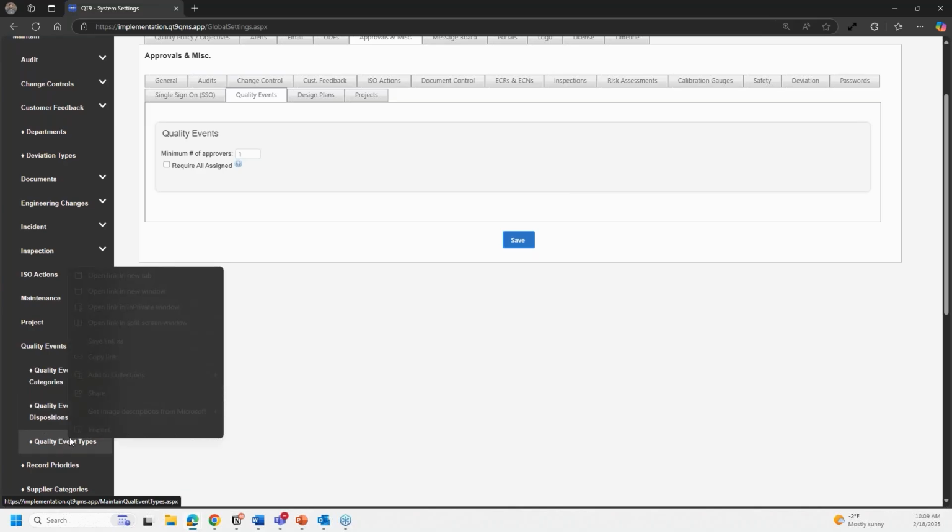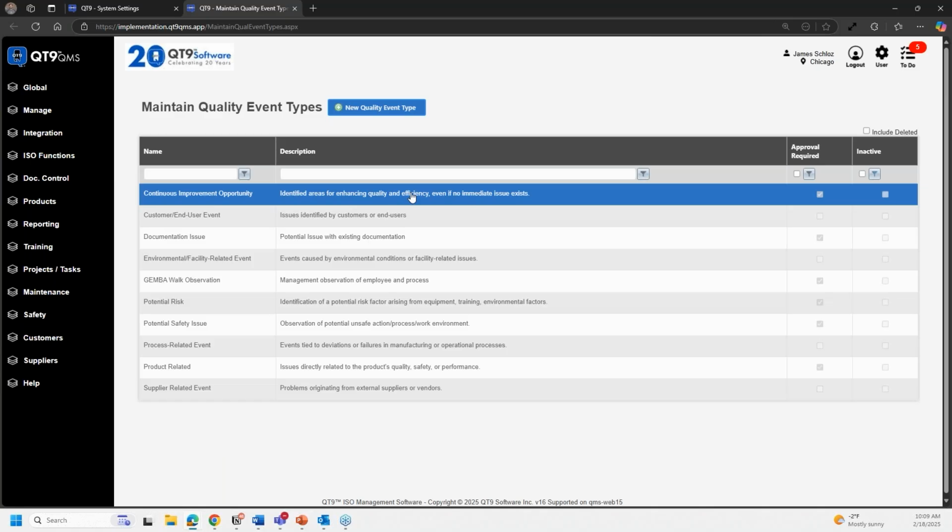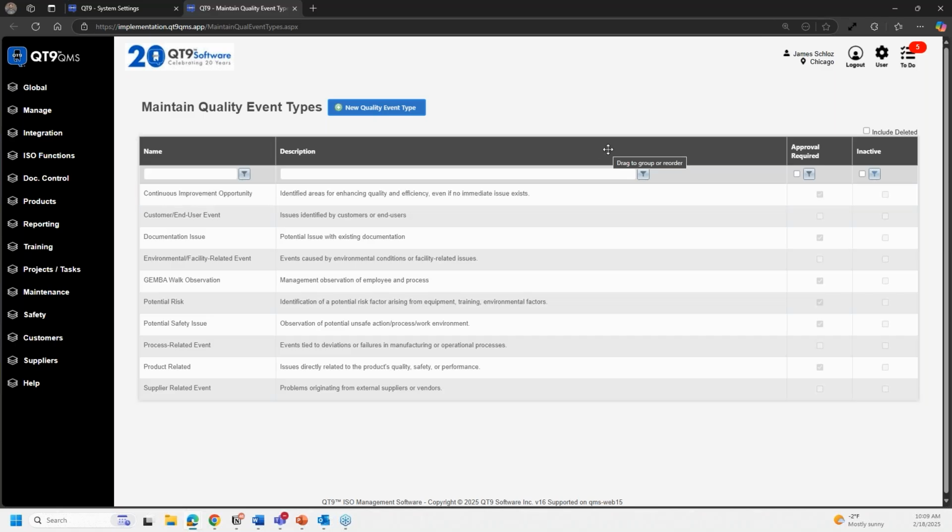Now let's talk about quality event types first. Quality event types are the primary level of categorization for a quality event. The other key thing that you're establishing here is if approval is required. I do want to be clear that this is blank by default, so you would need to populate this prior to using the module.